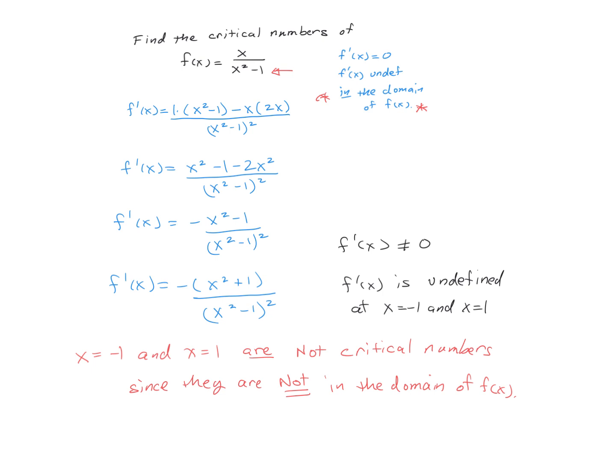So therefore, there are no critical numbers whatsoever for this function f of x. And in upcoming sections, you will notice that this derivative is always negative, and therefore something that is always negative will not have a place where it has a horizontal tangent line. So again, our derivative is non-zero and is never undefined at places in its domain.